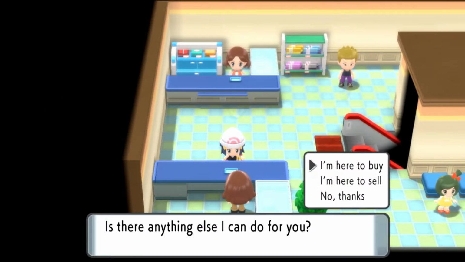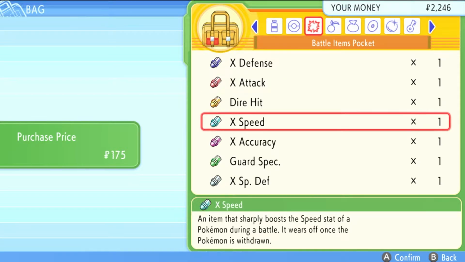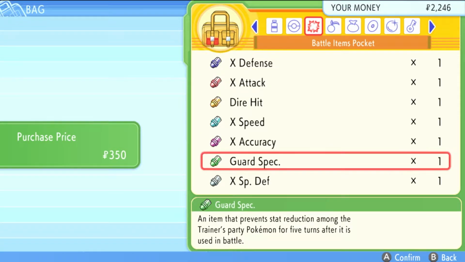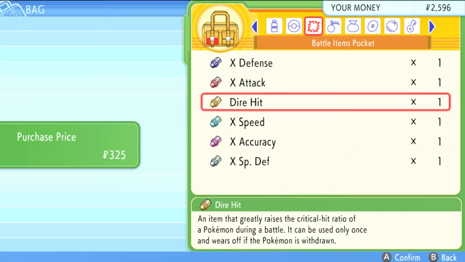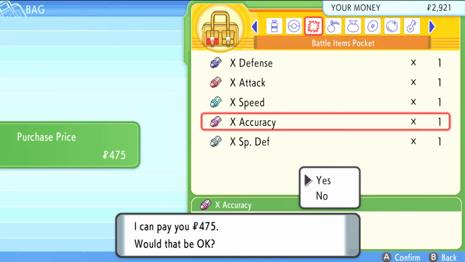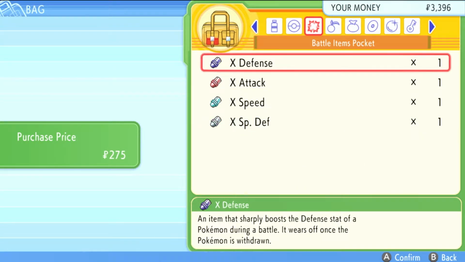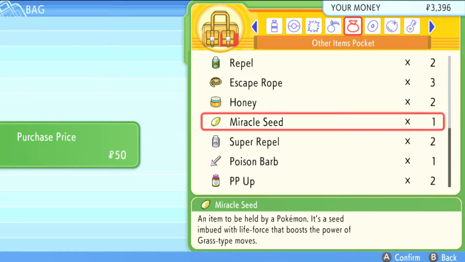Yeah, we don't have enough cash. Can we sell some items to get enough cash? I almost never use the Guard Spec or the Dire Hit, I'm not gonna lie. The other ones, there's a good chance that I'll use. X Accuracy, I'll probably also never use. These four are the only items like that that I'll probably ever sell.